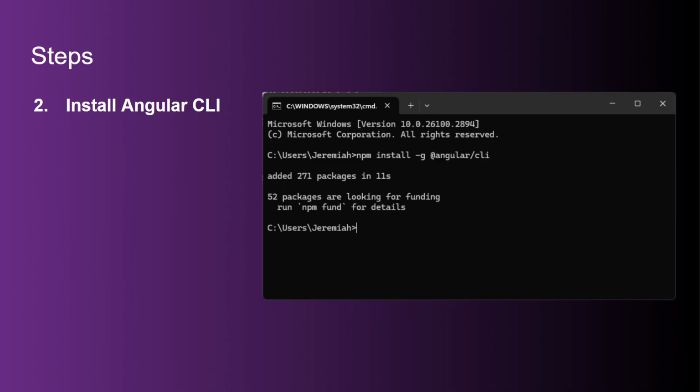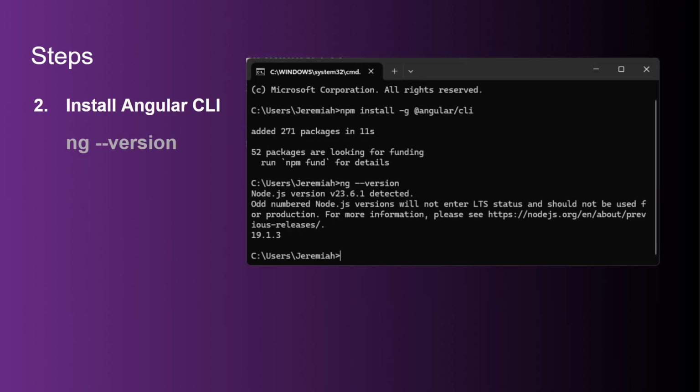CLI stands for Command Line Interface. It's an essential JavaScript tool that allows you to scaffold, develop, test, deploy, and maintain Angular applications, all from the command line. To check which version of Angular is installed, type ng version at the command prompt.